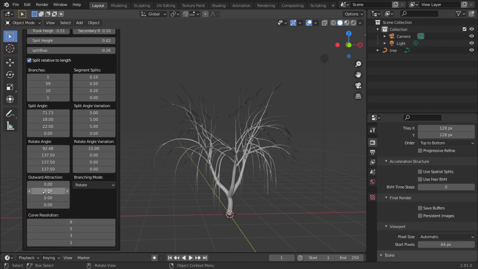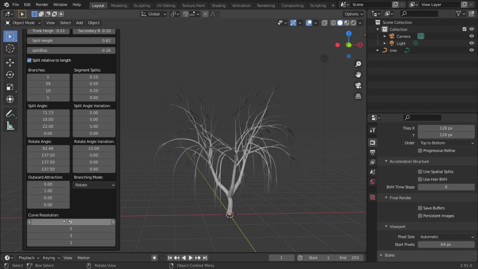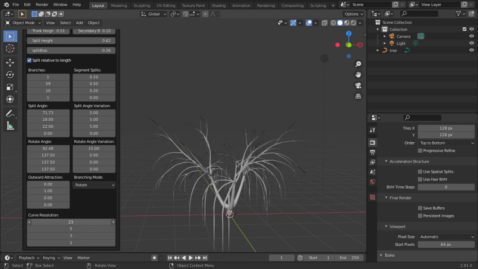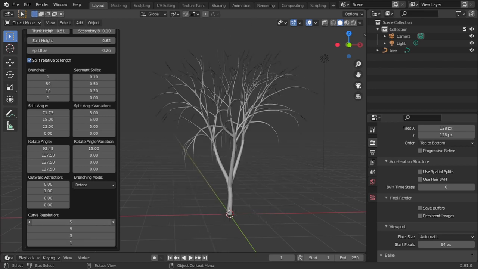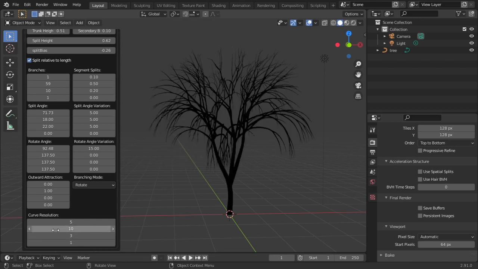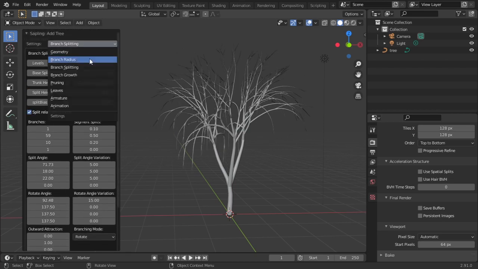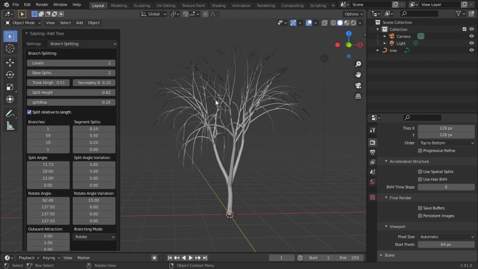And outward attraction, how you want it to behave. And curve resolution, how you want the curves to be. And the next option is, how many branches do you want, a lot of branches or a small number of branches. And branch splitting has everything to do with branches.